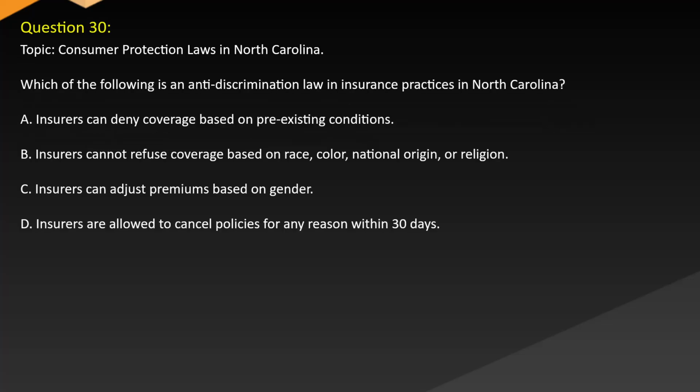Question 30. Topic: Consumer protection laws in North Carolina. Which of the following is an anti-discrimination law in insurance practices in North Carolina? A. Insurers can deny coverage based on pre-existing conditions. B. Insurers cannot refuse coverage based on race, color, national origin, or religion. C. Insurers can adjust premiums based on gender. D. Insurers are allowed to cancel policies for any reason within 30 days.